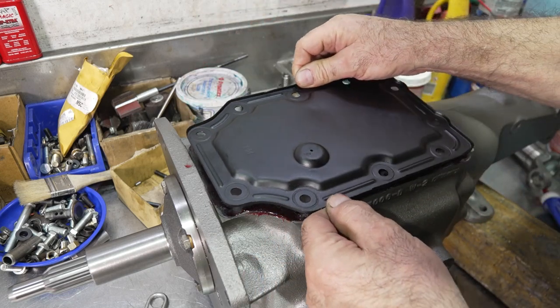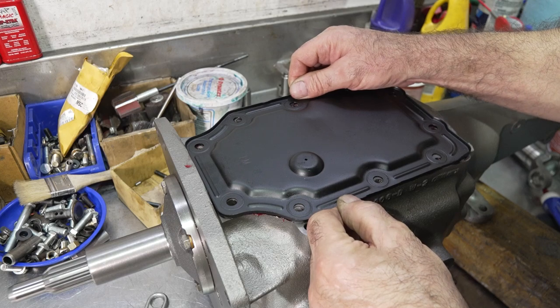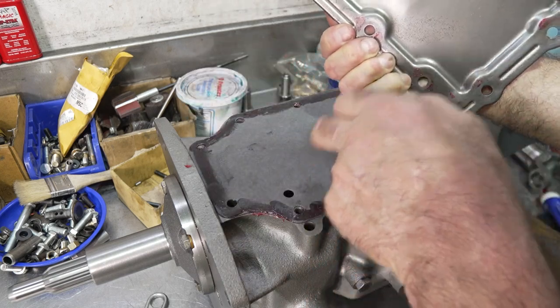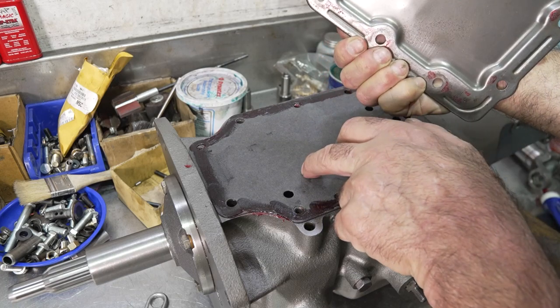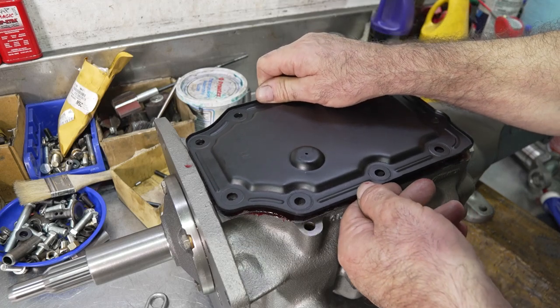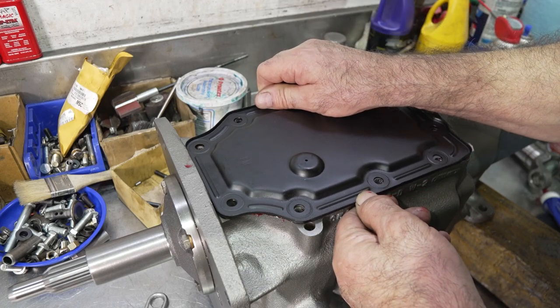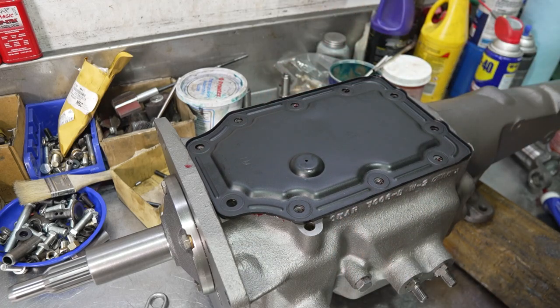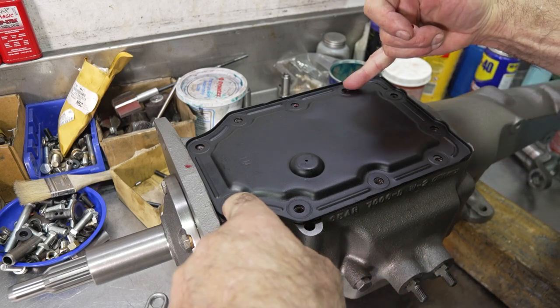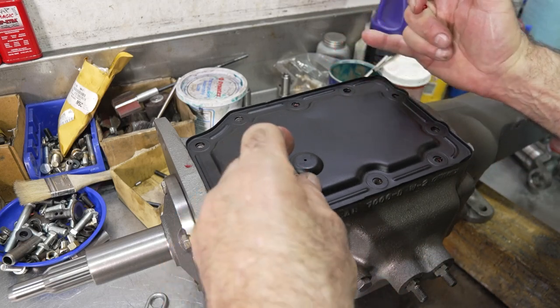All right, this is going to look so pretty. Everyone, if you notice the vent here, this is the vent, and it doesn't go directly above an opening. The opening could be here or back here. The idea is that the cover and the gasket act as an oil baffle, all right? We're going to use some new hardware on this too. These two bolts over here are the long bolts.